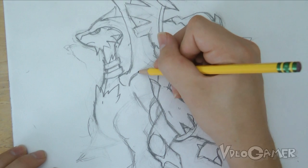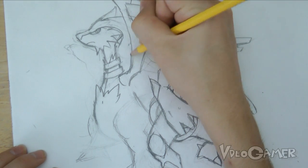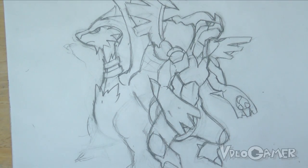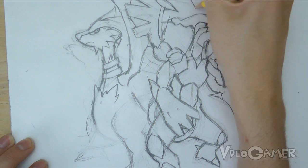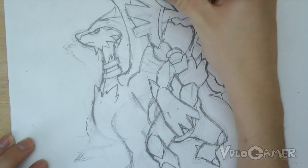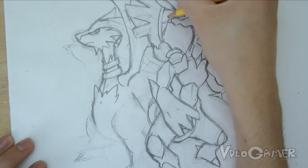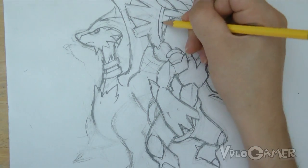Reshiram's wings are very thin. That should be fairly easy to incorporate. And they keep growing broader as it goes back up. And back here we're going to have Reshiram's feathers on the wings coming back out. And they're going to overlap Zekrom only a little bit. We don't want to totally overrule him.